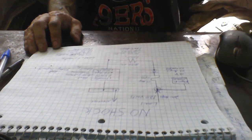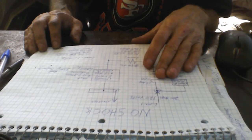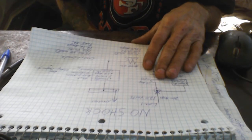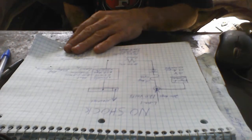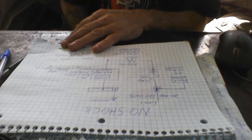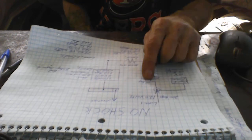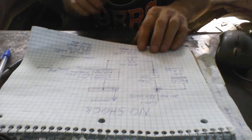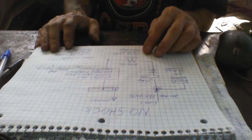Here is a 15 amp circuit breaker, which I've never been able to set off. By the way, I've never been able to trip it. So the maximum current that I've drawn through with a short is approximately 26 amps, and this 15 amp circuit breaker has never tripped. The load that I'm using is a 1550 watt heater.